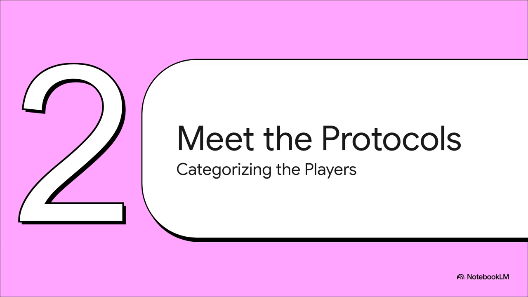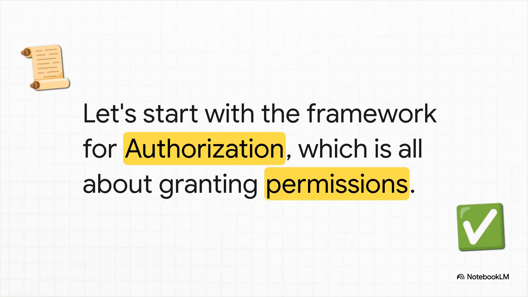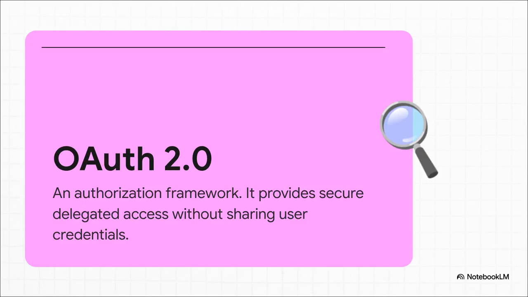Okay, with that foundation firmly in place, it's time to meet the key players. And we're not just going to list them out. No, we're going to put them into categories based on the job they actually perform. This is the secret to keeping them straight in your head when the exam pressure is on. So let's start with the one that's a bit of an outlier, the one that's different from the rest. We're going to talk about a framework that isn't really concerned with proving who you are, but is all about giving permission for what you can do. And that framework is OAuth 2.0.